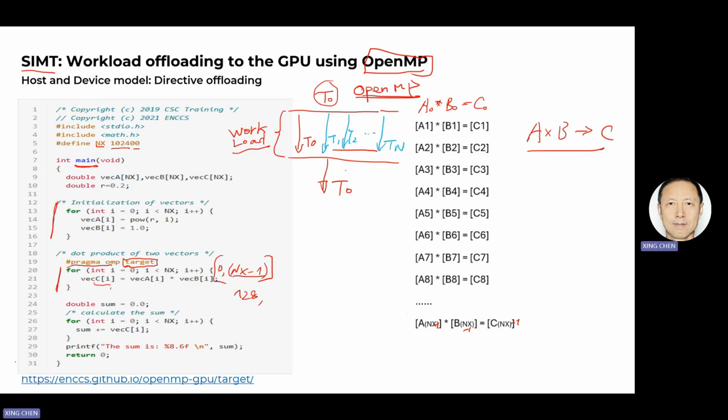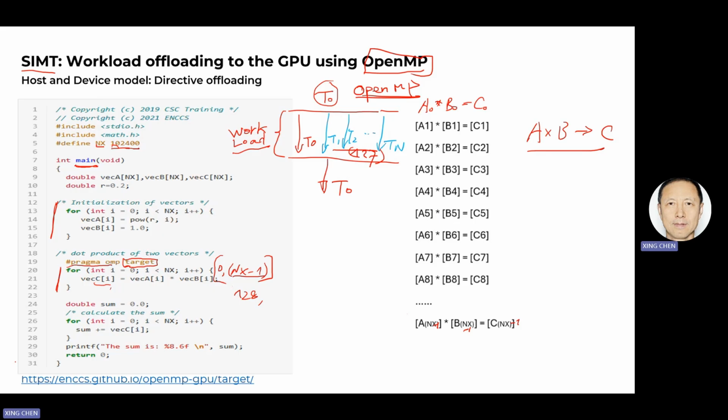You can ask the system to create another 127 threads to help you. In total you are going to have 128 threads. The 128 threads are going to work on the 2,400 elements of the vector.